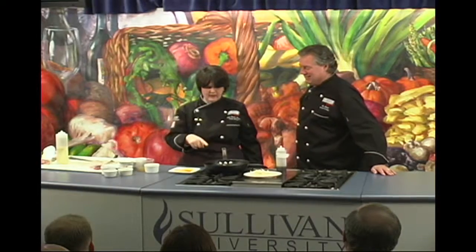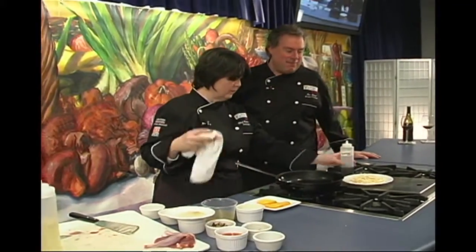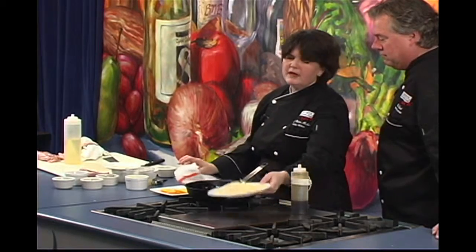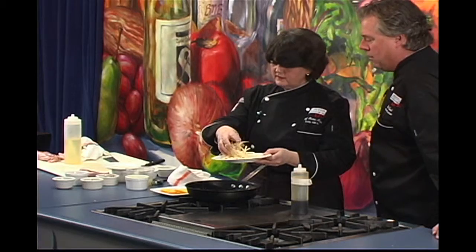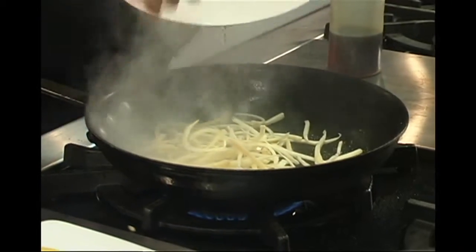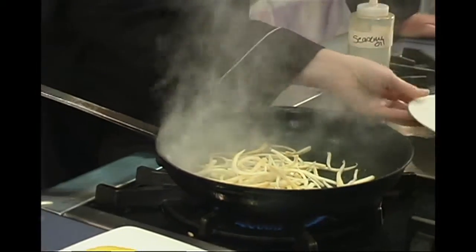Okay, so we have now this hot skillet, and it has enough oil in it, a little bit. But we're going to add a tiny drop of sesame oil. That's mainly a flavoring agent. And here we have julienne parsnips. That's all they are. They're just peeled and cut into little matchsticks. We're going to make them smoke in here now.